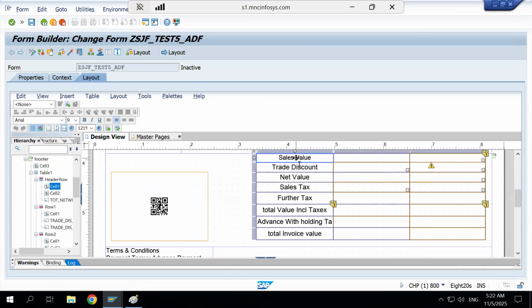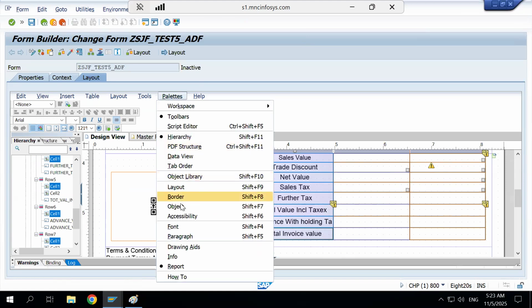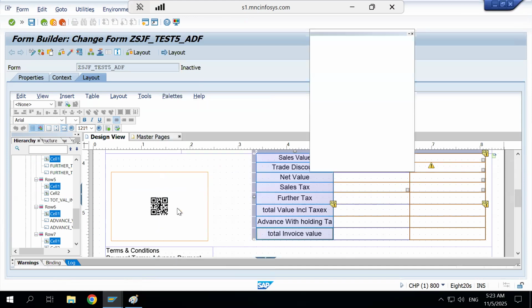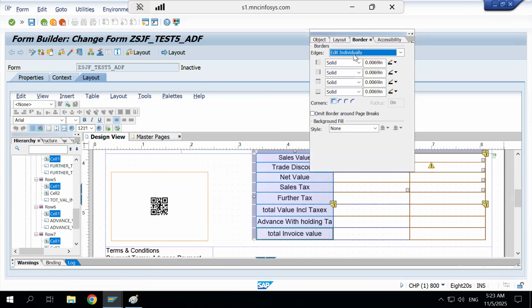So sales, rate, discount, net value, palettes, object. Here only borders will come. Here I don't want any left side, right side, nothing should come here.